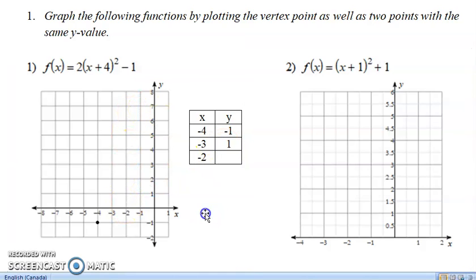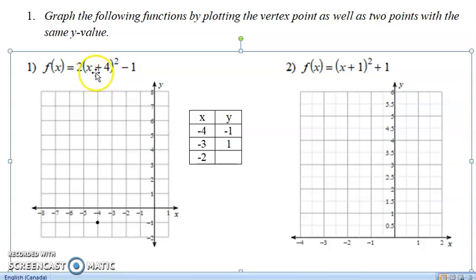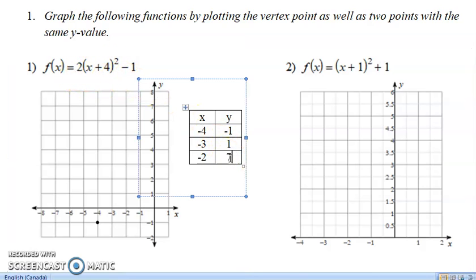And if I were to plug in -2, I would get -2 plus 4, which is 2. I think I may have said earlier that this was -1 when I plugged in -3. That's not correct. -2 plus 4 is 2. 2 squared is 4. 4 times 2 is 8. And 8 minus 1 is 7. So I've now got 2 other points that I can plot. I have x is -3, y is +1. And also x is -2, y is 7.